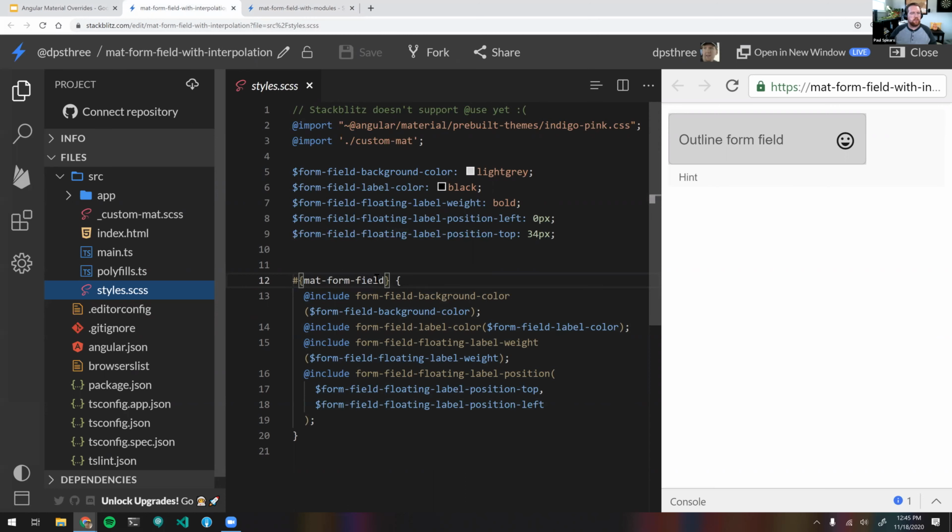And so with interpolation, here I was able to say, as part of the contract between this file and custom mat will give you an identifier called mat form field, and it's going to contain the selector you need to target your mat form field. You don't have to care about what it actually is structurally or what the CSS of it is. You can simply say, I've got a mat form field, and then go on to use your mix-ins by name. And now your implementation does not know or care about any of the inner workings of the Angular material form field. So that's what we were after.